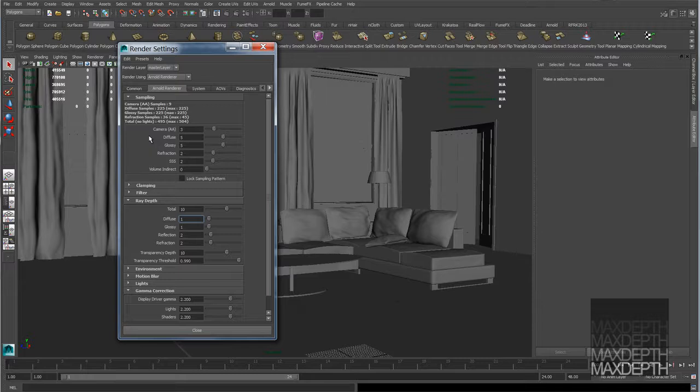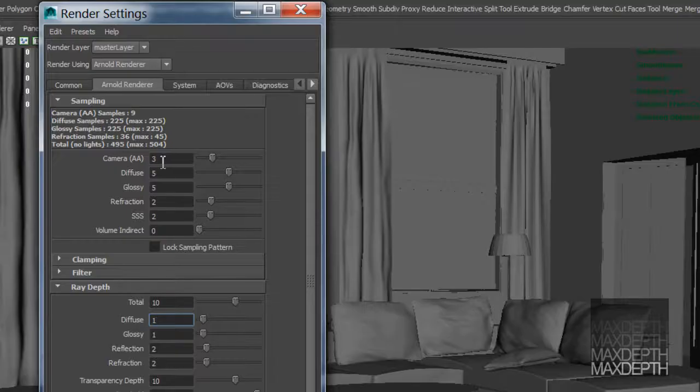Now how this works is your camera samples, like I said, are a global multiplier of everything underneath it. Think of your camera samples as your overall anti-aliasing quality. The math you need to understand is 3 is not just, okay, I have 3 camera samples, because if you notice up here it says 9, and why does it say 9 here if it's 3 here, and why does this say 225 when there's a value of 5 here?